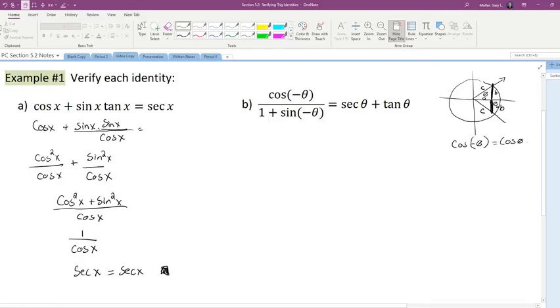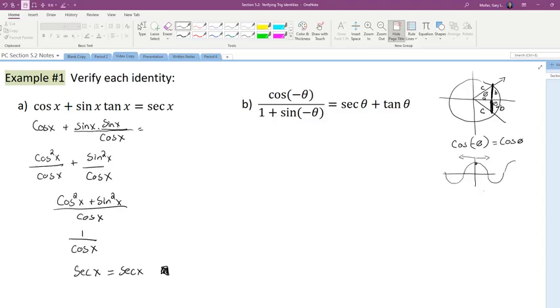So why don't we just talk about cosine of theta? This shows up graphically. When we graph cosine, we know we start at the high point and then we go down and then we come back up and then we go all the way up. Well, that is mirrored on the other side. So whatever I do this direction, positive theta, and whatever I do this direction, negative theta, however far out we go, it's going to give the same values on either side. So cosine of an angle is equal to the cosine of the opposite angle. However you want to look at this, just understand how to figure it out if you don't remember. But really, this is a pretty straightforward concept.